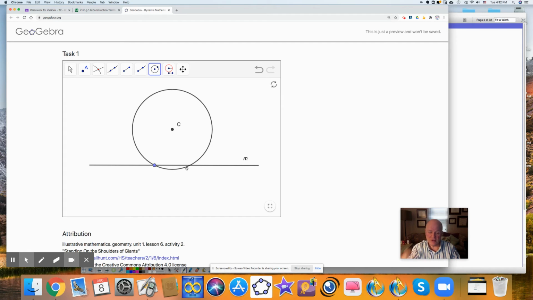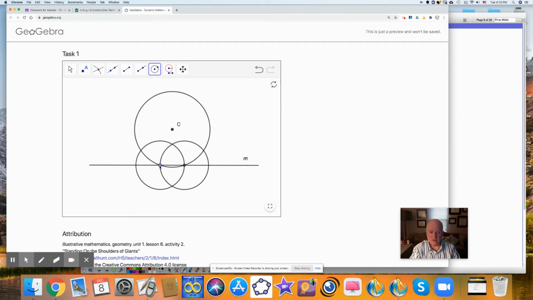Yesterday we had point C on the line. We had to construct a circle, 2 points that are the same distance from C. So here we have 1 point, 2 points. And now point C is on the perpendicular bisector of this segment. I can construct a perpendicular bisector. I know how to do that. And I can move this point around and make it whatever I want. I'll make it smaller so that you can see the circles a little bit easier.